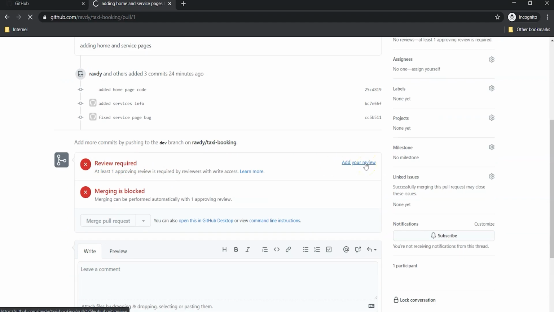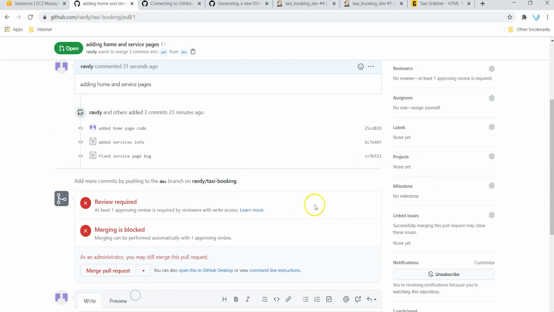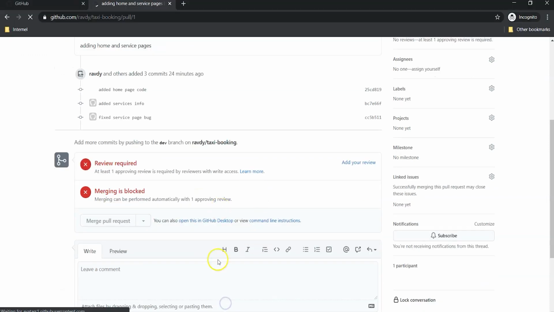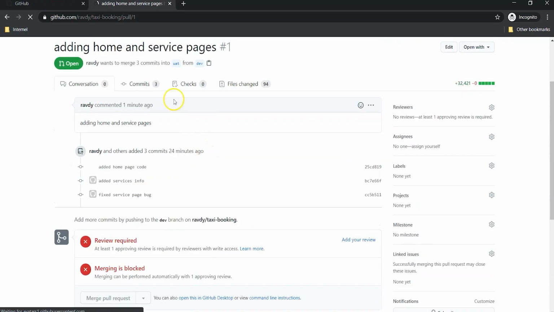Here we can add our review, whereas if I go to my own account, this option is disabled. Why? Because I cannot raise a PR and approve it. Both cannot be done together. Now as another developer, I will go through this code and see whether this code is fine or not. Let's assume that if I am a manager or team lead or technical manager, I will go through the code which has been written by developer 1 and developer 2. If I feel that this code doesn't create any harm to our UAT environment, then only I will approve.